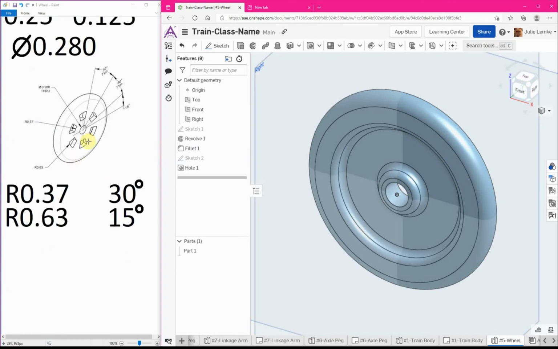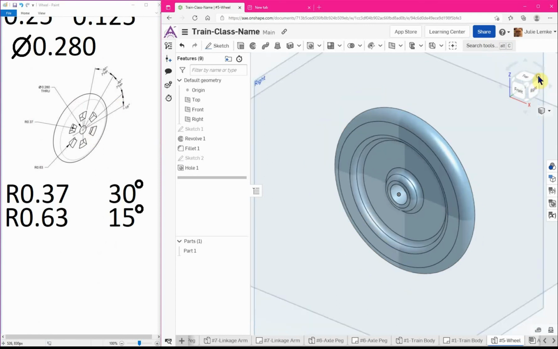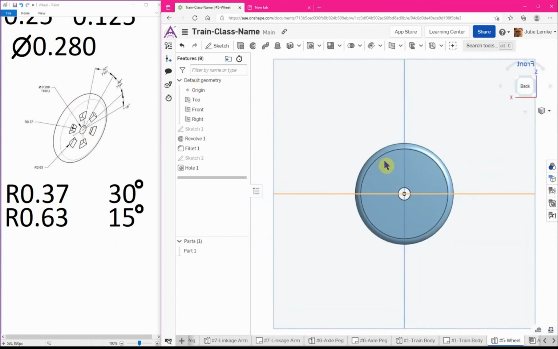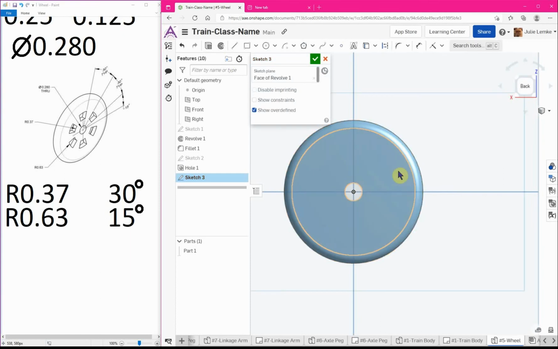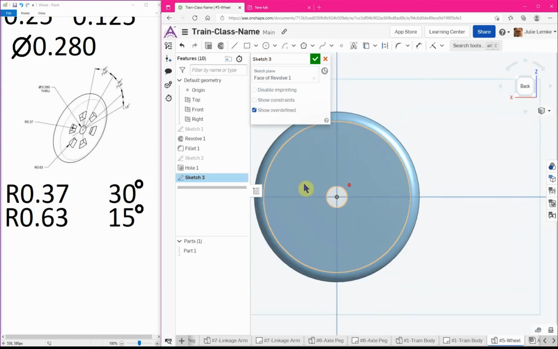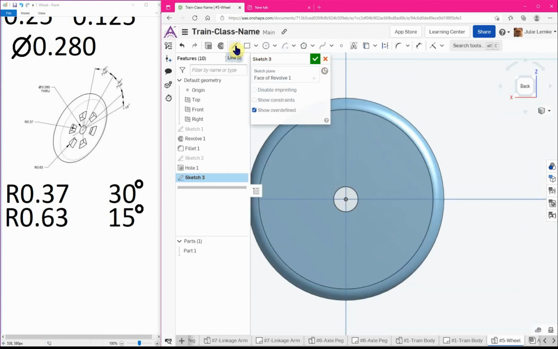So if we go on to the next portion, it's a lot easier to do this if you flip it to the back side just because you have a nice flat canvas to work on. So we're going to create a sketch on our surface. And what we are going to do is add in kind of these little windows right here. Okay, so what we're going to do is add in a line. So I'm going to add in a few of these.